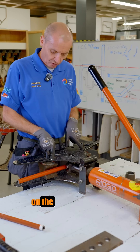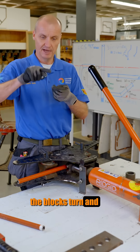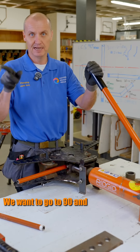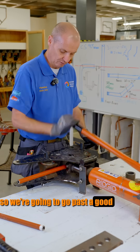I've put two white marks on the top of this wing that coincide with the numbers on the block, so as the pipe comes through, the blocks turn and the angle moves from 30, 60, to 90 degrees. We want to go to 90 and just past it, because the pipes always spring back — they spring back a bit more than copper, so we need to go past it a good wee bit.